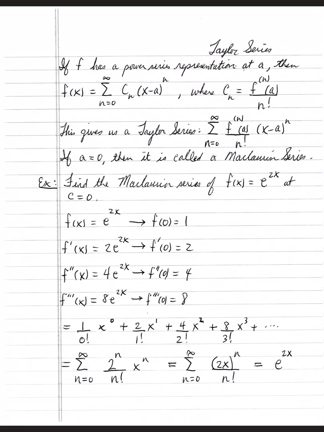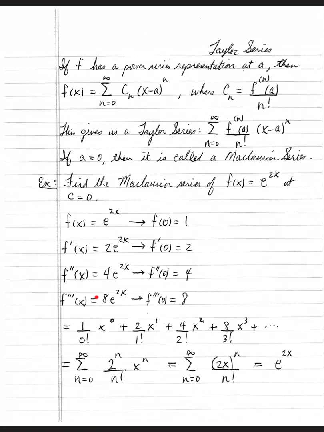First example, find the Maclaurin series of f of x equals e to the 2x at the center value 0. What I like to do when I set these up is I take my original function, I write it down, and then I take anywhere from 3 to 4 derivatives. In this Taylor series, or what we're going to find as Maclaurin series, this coefficient is the pattern that we get established of n derivatives evaluated at the a value. So in this particular problem, I've taken the first 3 derivatives of our function.